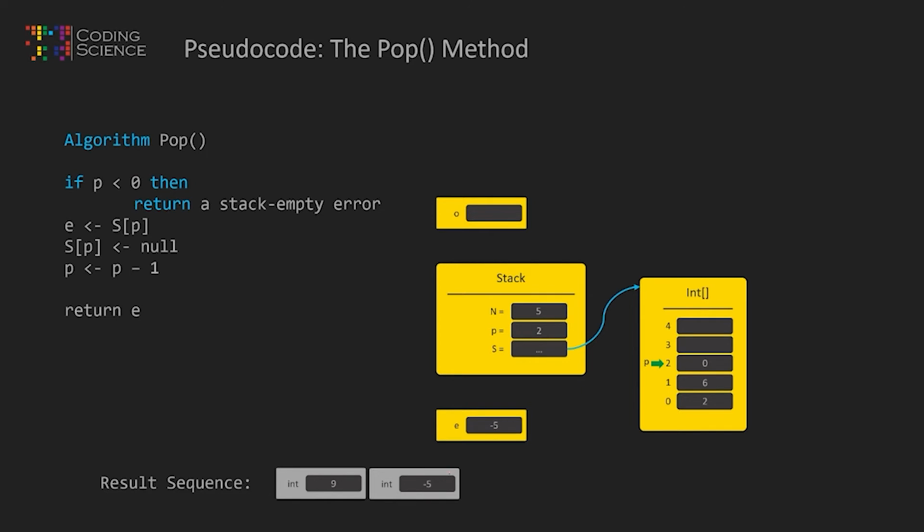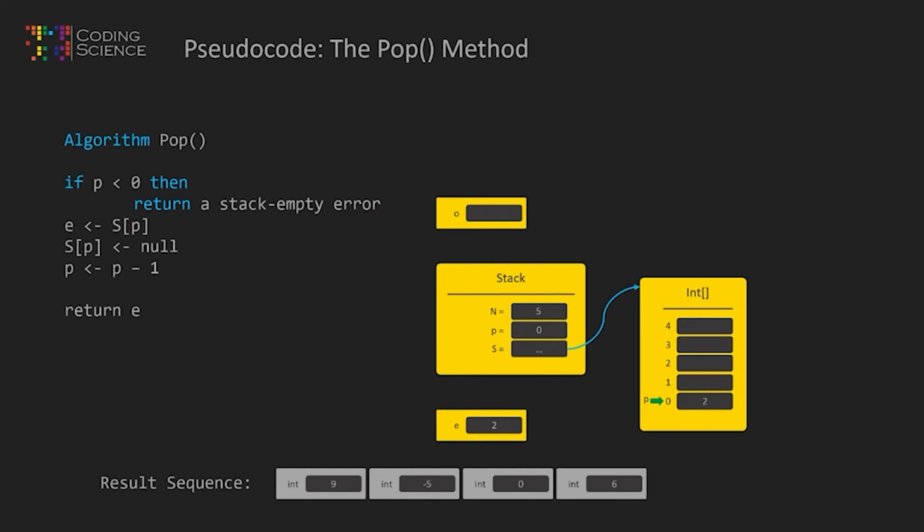So that's fine. But what if we are in a position now where we have one last element? All the elements have been extracted with pops, and now we are in with the last element. What happens then? So let's do this. We first check if P is inferior to 0. Well, it's not. It is equal to 0. So the error is not generated.